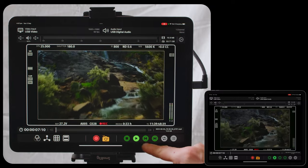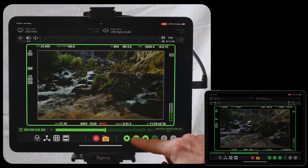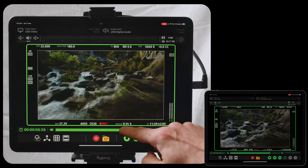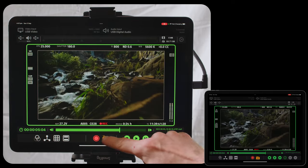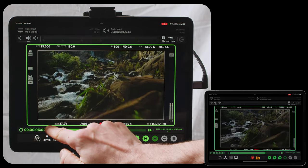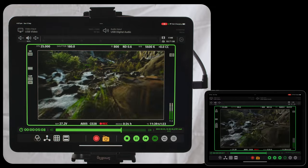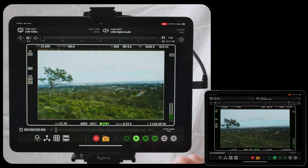If I want to play back my last clip I just hit play. While I'm in playback I can hit pause, I can scrub to a certain section in the timeline, I can take a frame grab if I like, and I can use these controls to toggle frame by frame and continue playback. I hit stop to go live.